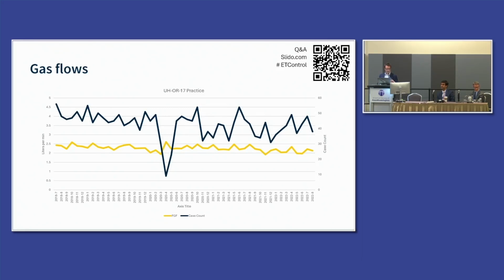And there's only one thing really that had any impact on the top line, which was case volume. And you might be able to make out the date there, but it's the first quarter of 2020. And so it took a pandemic to have any impact on any of these lines on this chart, and it did have absolutely no impact on flows. When the pandemic ended, we started our Green Anesthesia initiative in about 2021, and we said to people, why don't you think about using less gas? And as you can tell, no one did anything about it.